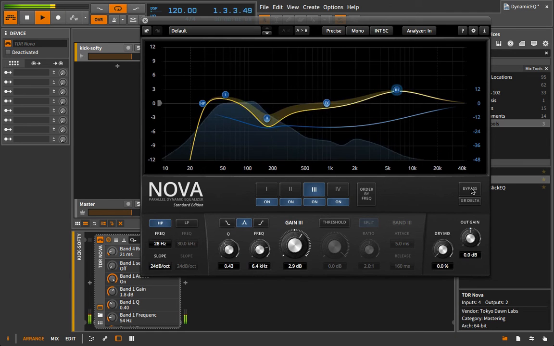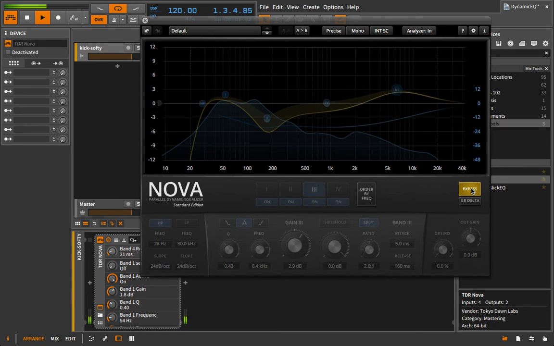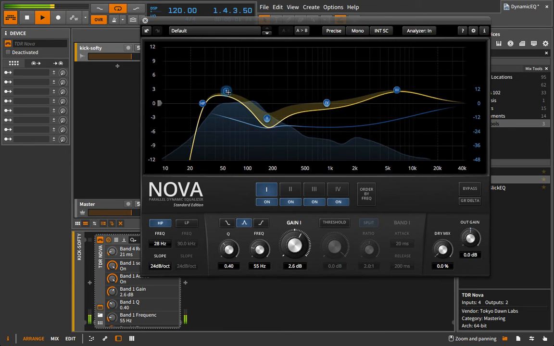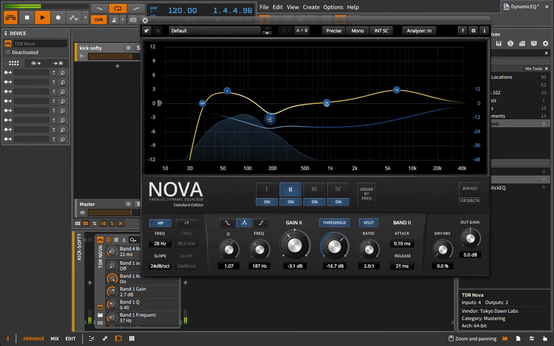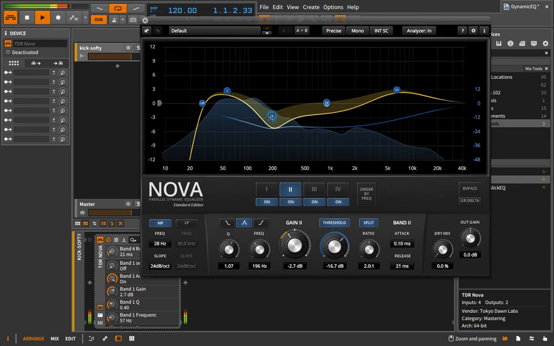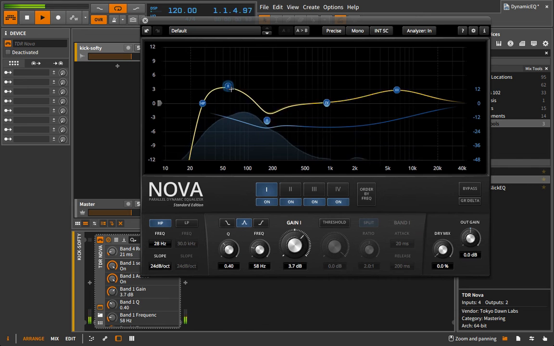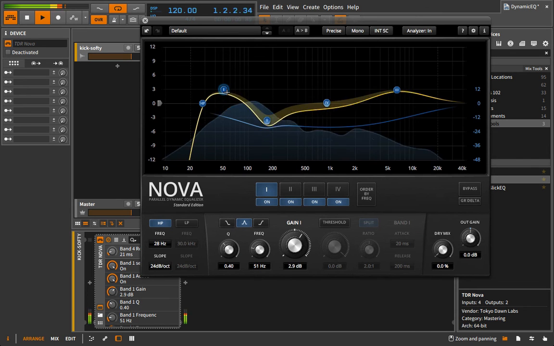Now we can bypass everything. Let's try to enhance this area a little bit more. Okay, cool, so bypassed.